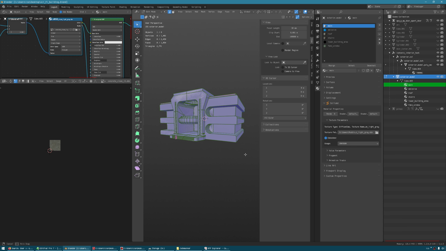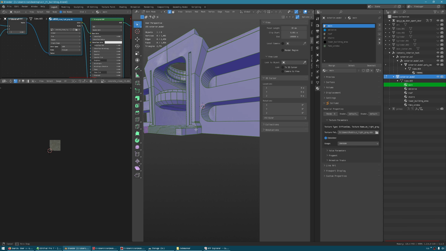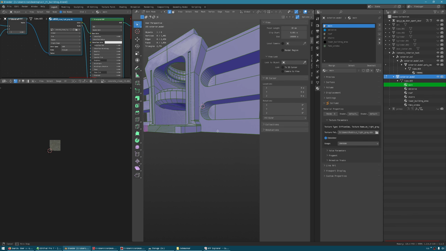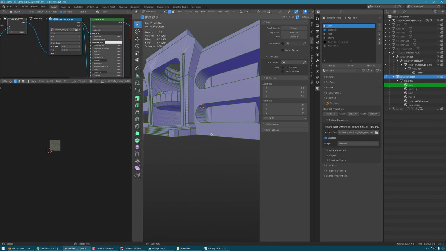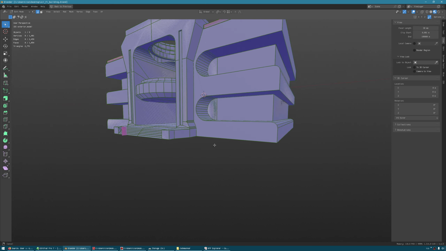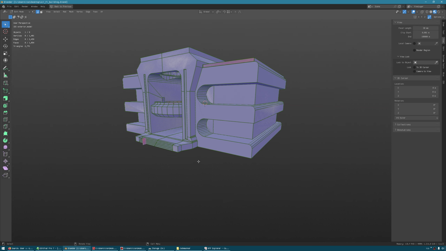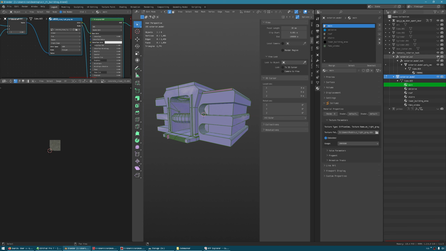Shall we use it? Have like a little bit of something else. Let's see if we can get a clean cut first. Hide the collisions.